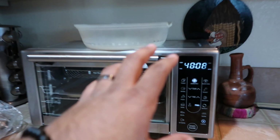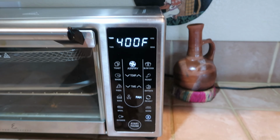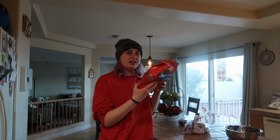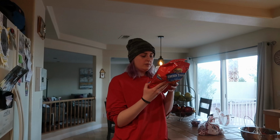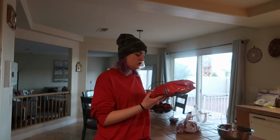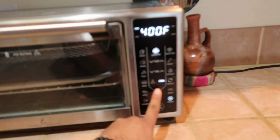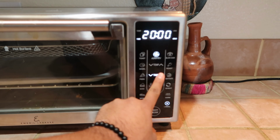All right, so we're gonna be using our air fryer for this. I'm guessing the temperature can be, should we do it as high as possible? It's like an oven, right? Yeah, that's oven. 450. We're gonna have to set it for how long? 20 minutes, so about 25 minutes.